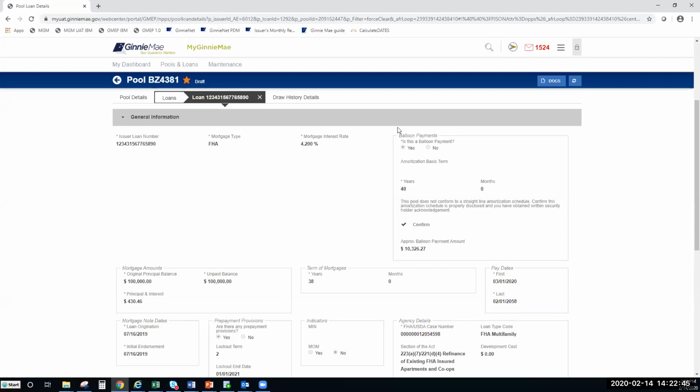We just recently added balloon payment to MFPDM because we were finding a lot of users were issuing balloon payments, but they had to do those pools in a manual form. So if you're one of those balloon payment issuers, you should be jumping for joy and saying, yes, finally, I can do my balloon payments on MFPDM.